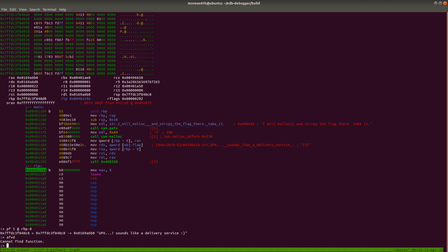And then usually it wouldn't say cannot find function. It would actually give us the variables that are there by name. And then what we could have done in that case is say AFVD and then the var name here, okay? And once we've done that, it would tell us a command that we could use to dereference the memory. So it will actually try to figure that out for you, which is pretty cool.